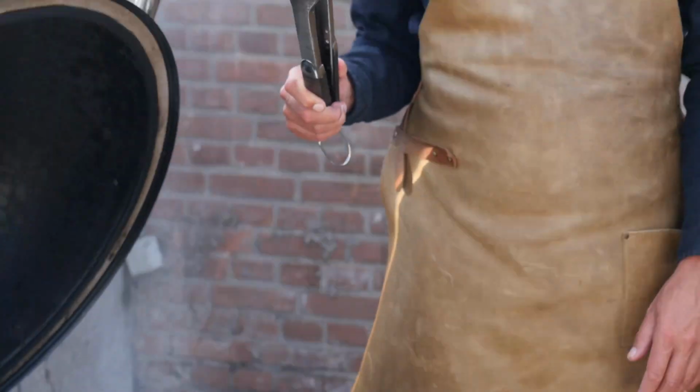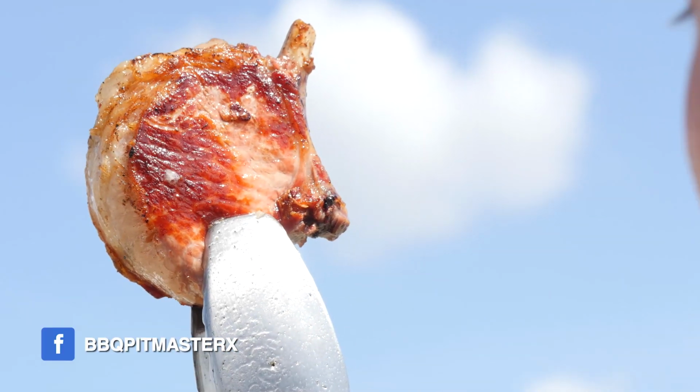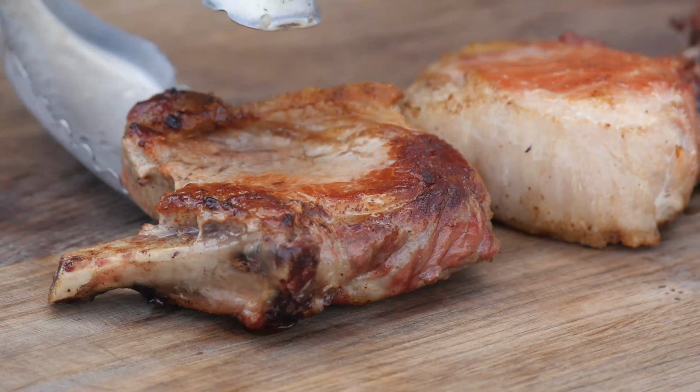Beautiful crust. The crust is not beautiful. The crust is amazing. Glittering and shiny juices. Beautiful crusty fat cap on the outside. Time to take them off. They're not getting any better.